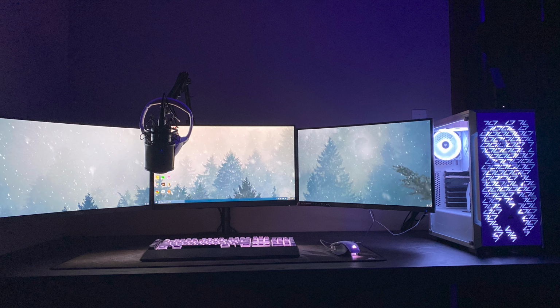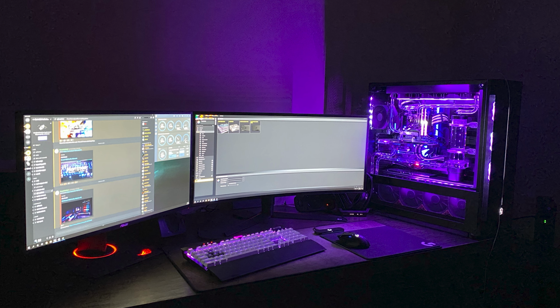Let's go ahead and move on to the next setup. This second setup comes to us from user Axon. He's currently only using one Corsair peripheral, and that's the Corsair K95 RGB keyboard with white keycaps. However, his awesome water-cooled PC makes up for the lack of sweet Corsair RGB peripherals.